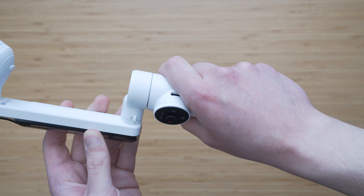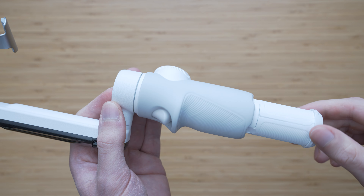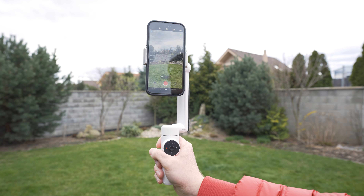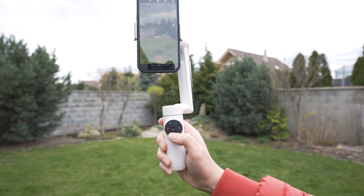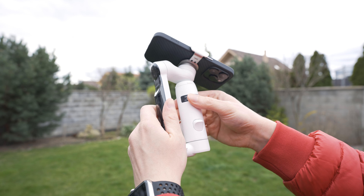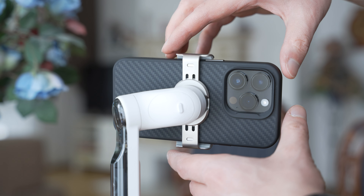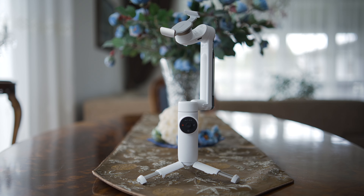The grip itself is very basic but good enough personally. If it's not good enough for you, you can use the included rubber sleeve, which might significantly improve the ergonomy. One of the main highlights of the Flow is the one-step deployment. You basically just need to attach your phone with a magnetic clamp to the gimbal and rotate the vertical arm away from the grip. The gimbal will turn itself on and you are good to go. When you turn the gimbal off, it will pre-fold itself so you just need to rotate the grip part. The magnetic clamp is wide enough for the iPhone 14 Pro in any reasonably sized case. The fast deployment system is a real deal.